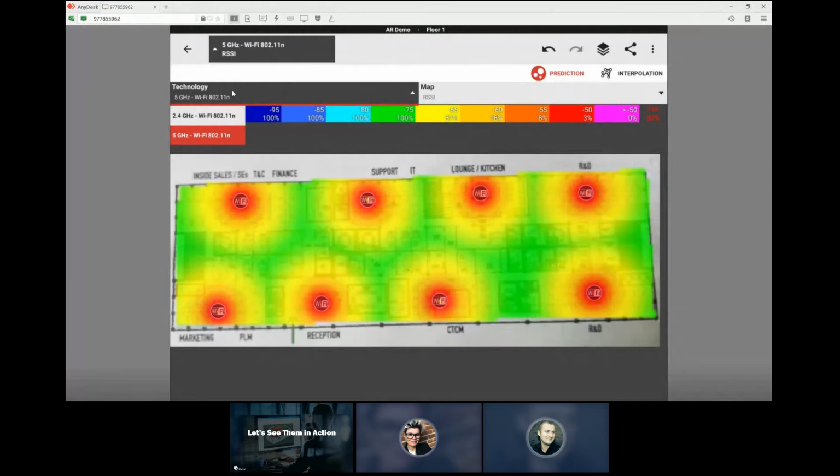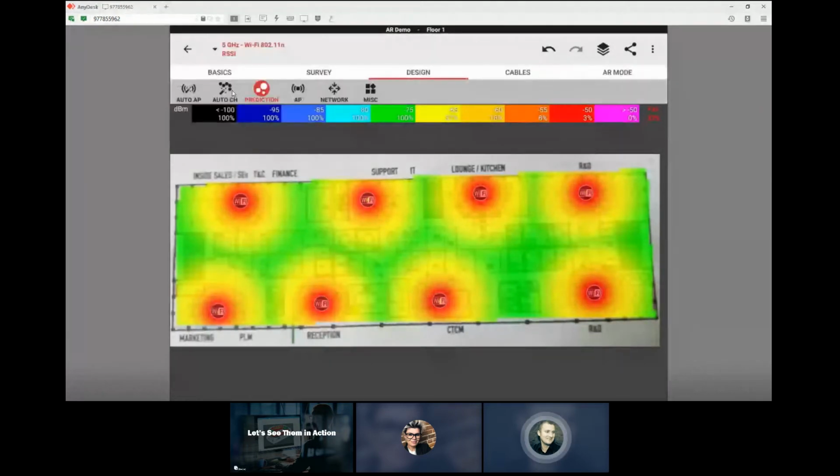At the end, once I'm done with my high level design, what I need to do is show it to the customer. So before, you would only be able to show something like this, right? You saw the heat map. This is the coverage we're planning. This is what it's going to look like. But now we have this new module, you see that new tab on the right corner. We have this AR mode, and you have two options, output map or auto nav.